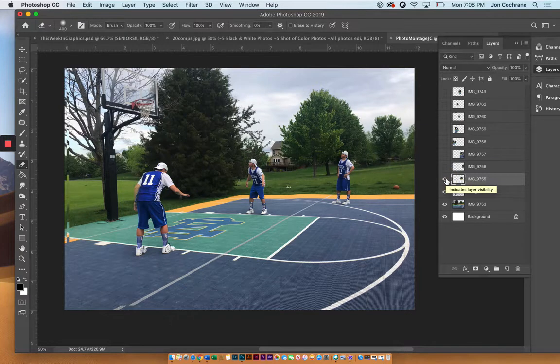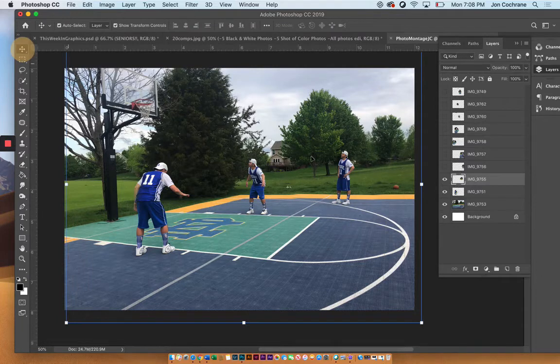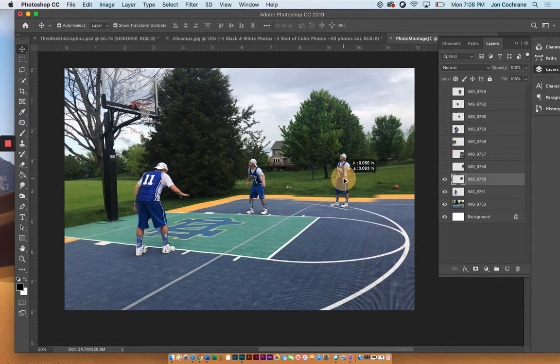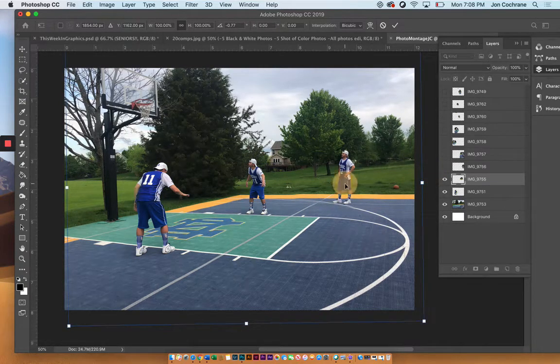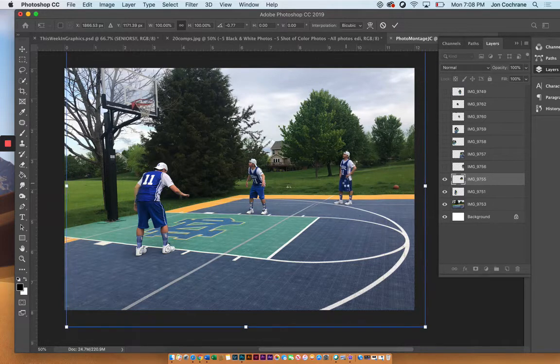Now I got this one. Again, let's erase this part. Get rid of all that stuff. And I always check this a couple of times so I can see how it lines up right. And I'll go in here, move this around just a hair so it's in the right spot. I might even have to rotate it and then move it back. Pretty good right there. Oh yeah, that one's good.